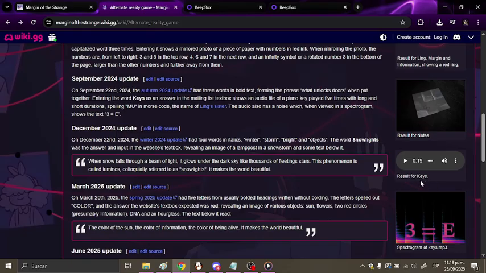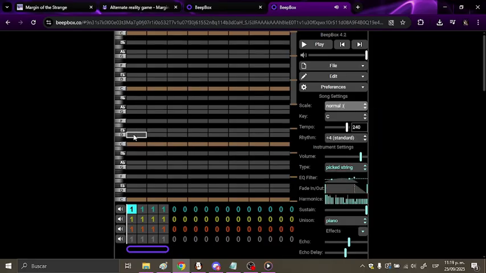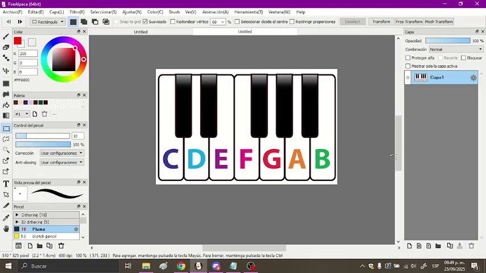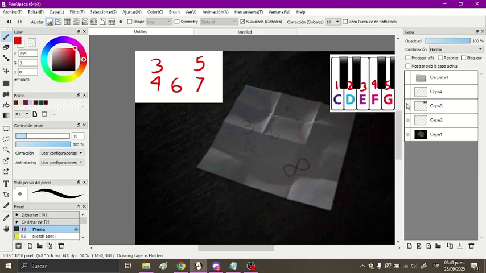And it will be a key of C that has E as its third note, which will be the major scale. It can't be the minor scale because the third note of it is E flat, not E. So if we map the numbers to letters of the C major scale, we have 3 equals E, and for the rest it will go like this. So we can use this to decipher the rest of the numbers here.